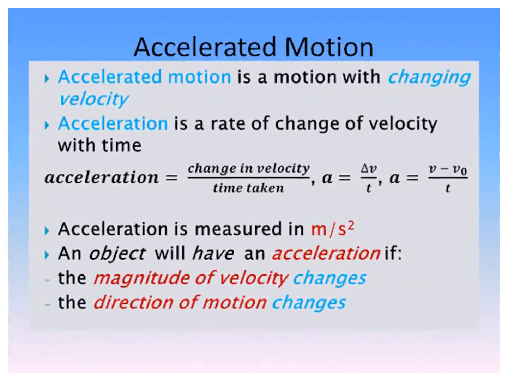Now projectile motion. What is projectile motion? When an object is thrown in the air with some initial velocity, not upwards, and then allowed to move under the action of gravity alone, that object is called a projectile. The path of the particle in projectile motion is called the trajectory.